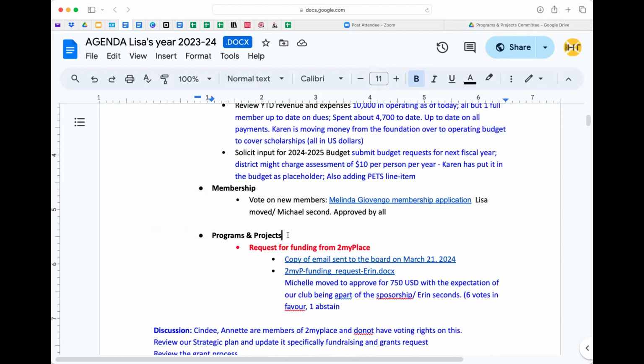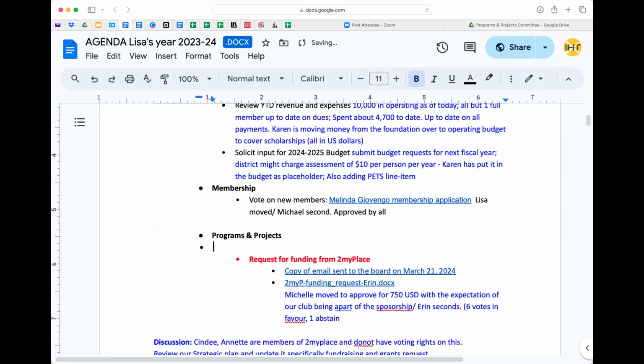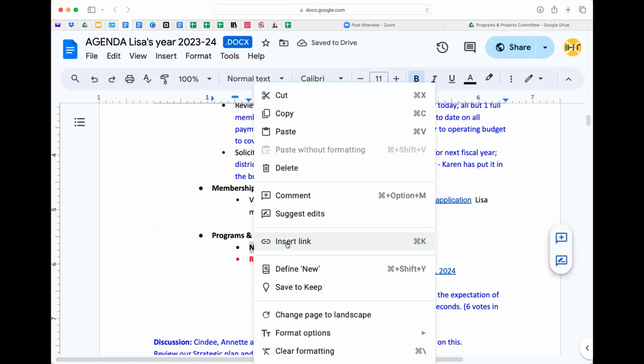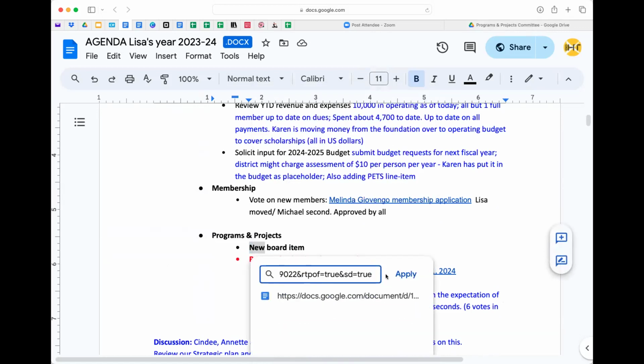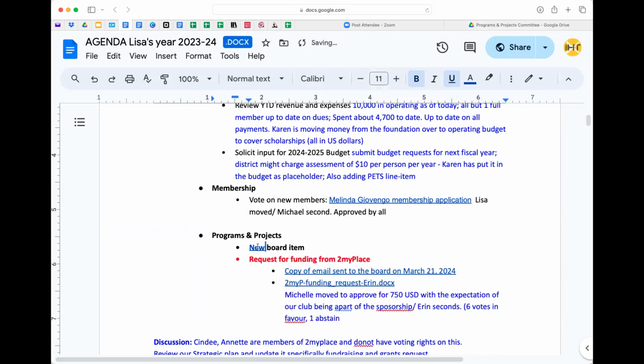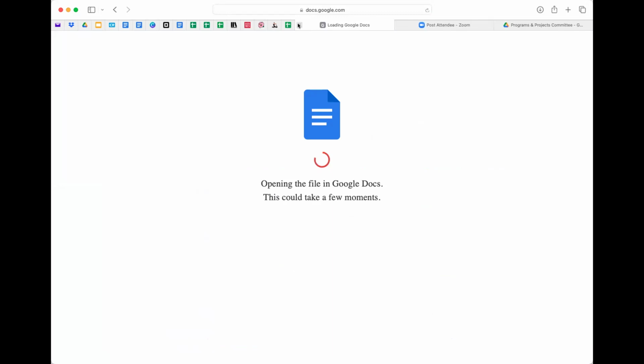I would then create a new bullet item for what it is I want to talk about. So this is new board item, and then I would double click, right click, insert link, and then paste the link right there. And that is an automatic link directly to that document.